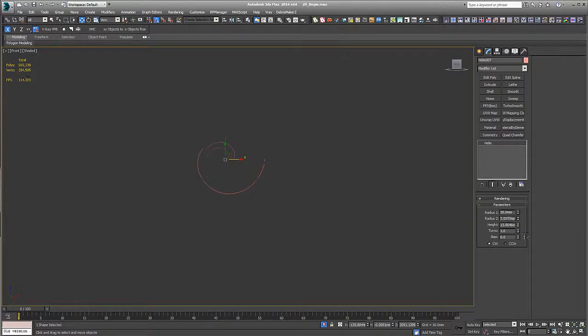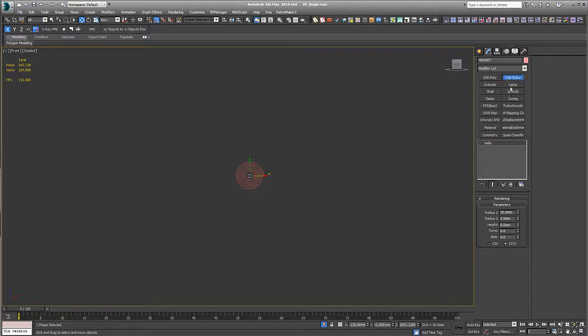We'll bring that right down to 0. Oh no, we'll just leave it there at 5. We don't need to worry about the height. We can put that to 0 because we want it to be flat. And then it's all about the turns. With the turns, we can add this in so it makes like a rolled piece of fabric. And then we can make it counterclockwise, and this will be facing the right way.